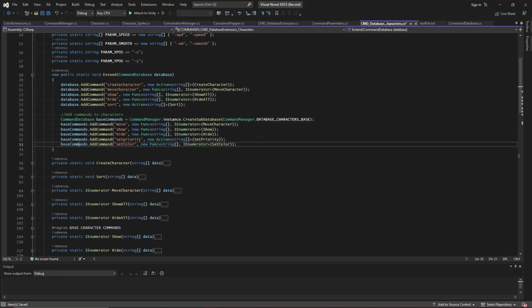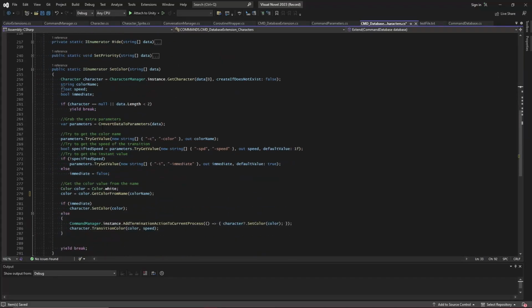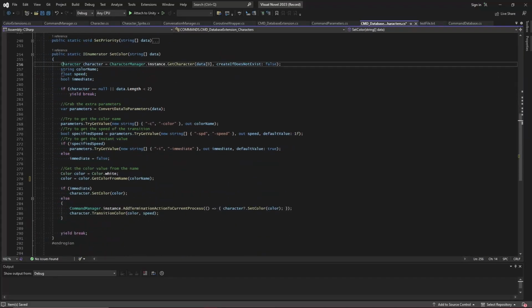We pass in a color name, and then we match it to any one of these values. By doing that, I can now create another command for the character called setColor, and then the setColor command, which will find the character. It'll cache a color name, a speed for the transition of the color, whether we want to immediately set it or not. Then we'll get the parameters. We'll try to get a color parameter as a string, and then if we specify a speed, we'll know that by the fact if we specify the speed identifier.